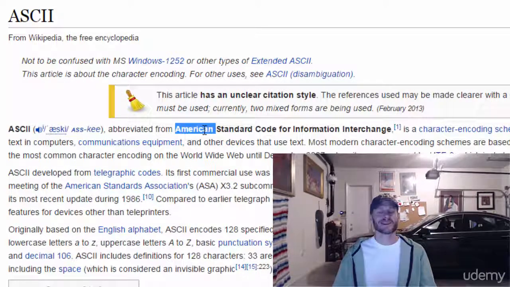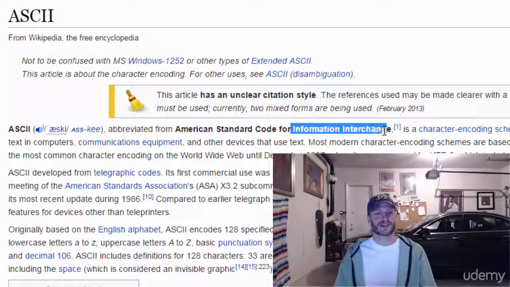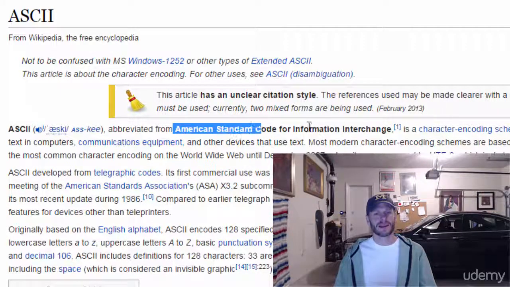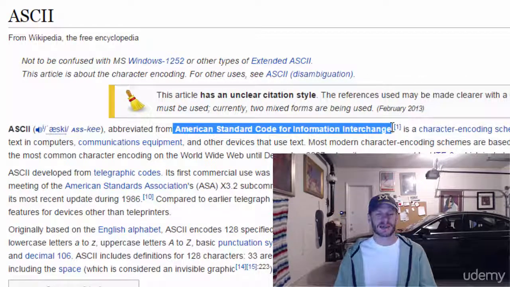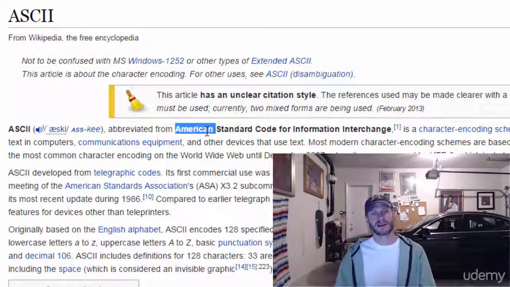This is almost a paradox, right? What do they call that phrase where it's two things which are incongruent, like American and interchange, right? You think it wouldn't be just limited to America if we wanted to interchange information. But back in the day, the world wasn't quite so globalized, and now we're much more interconnected around the planet. And so ASCII, American Standard Code for Information Interchange, was a coding scheme for English.